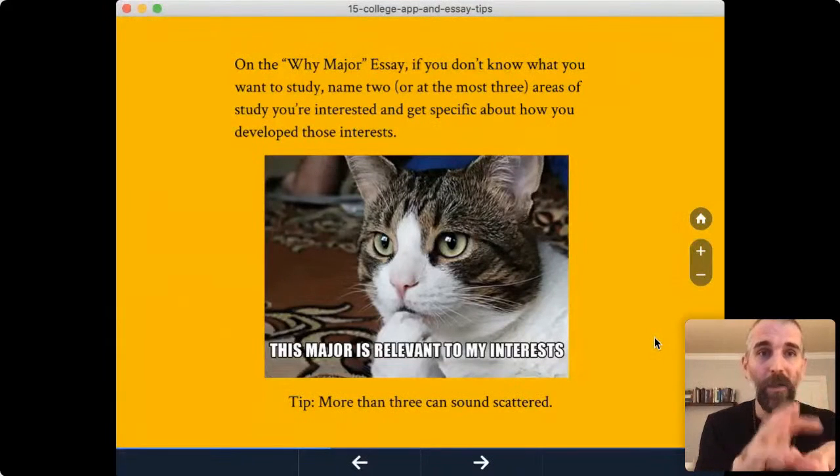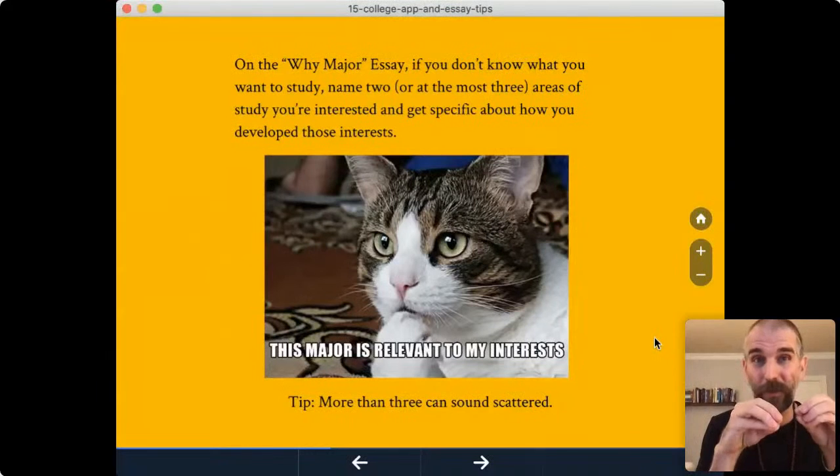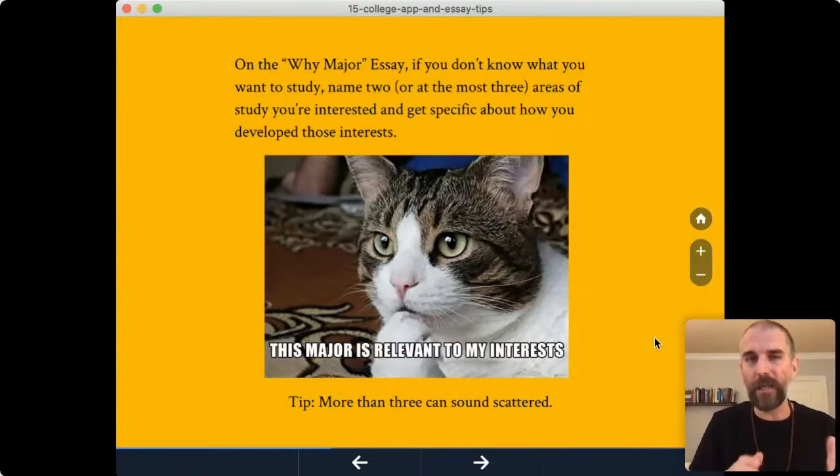So make sure when you're applying to whatever school you're applying to, if you're not sure about your major, that if you pick something as a placeholder to be like, I'm kind of interested in this now, and here's why, here are the experiences that led me to be interested in that, make sure that you are able to switch. Okay, in many cases you will be.